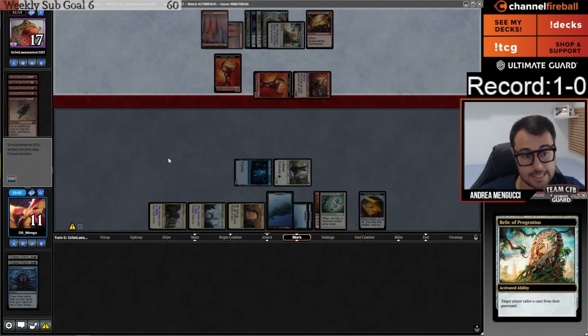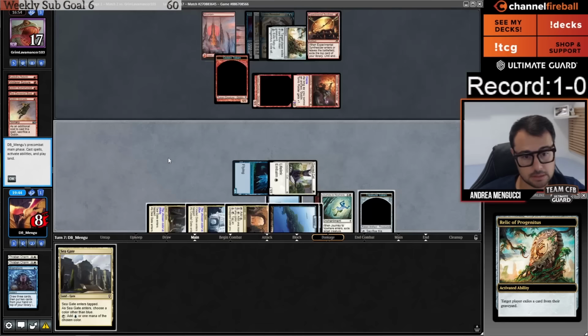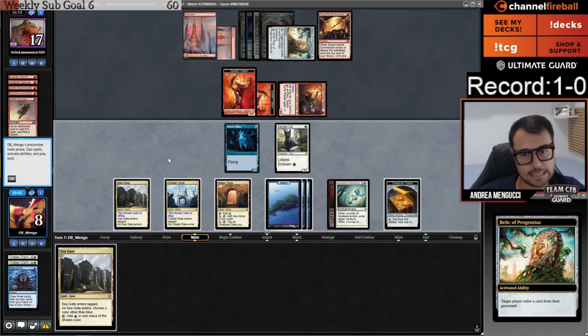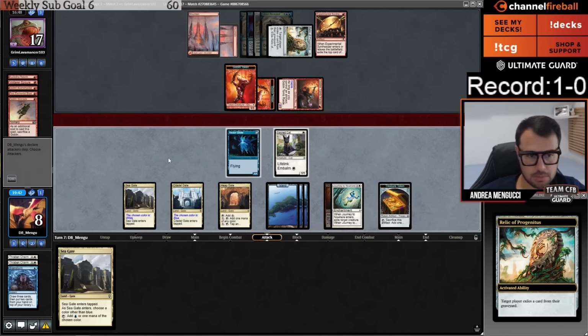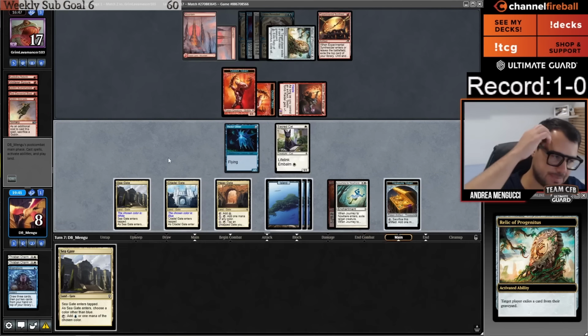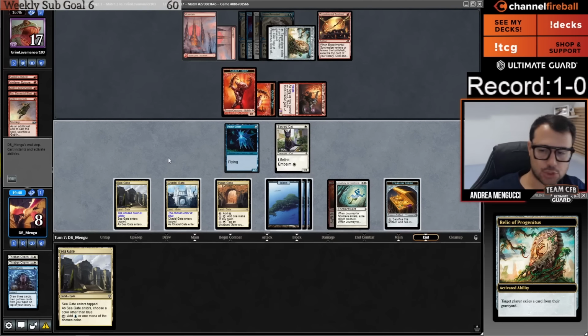Take 3, down 8. They have a blocker back. Okay, I need to draw something better than this. I'll hold the Seagate in hand just because I draw Brainstorm, but I think I have to pass here. But I have 3 spells in hand. This game is over. GG.